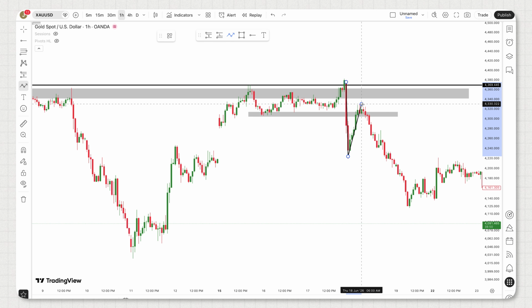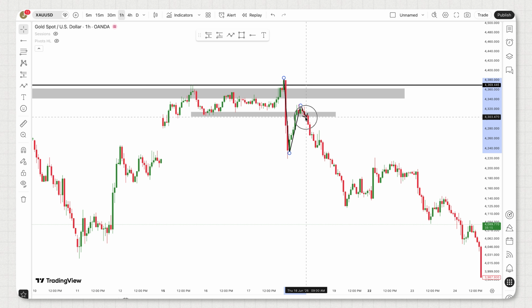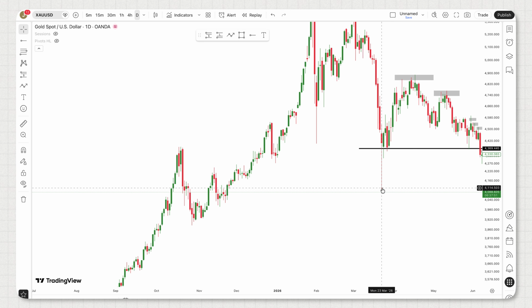So we had an indication to the downside on the 1 hour, showing us that price is preparing to turn bearish, right? We had to wait for the correction, still on the 1 hour. And when price came back below this 1 hour key level, that was my key to enter this trade. So let's look at everything clearly.